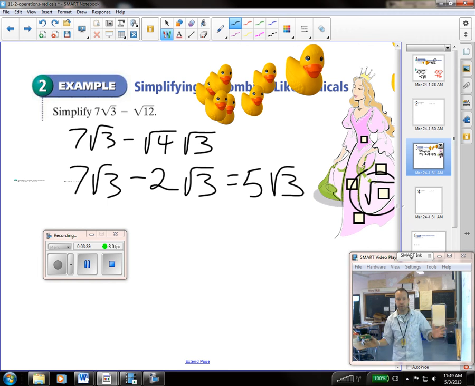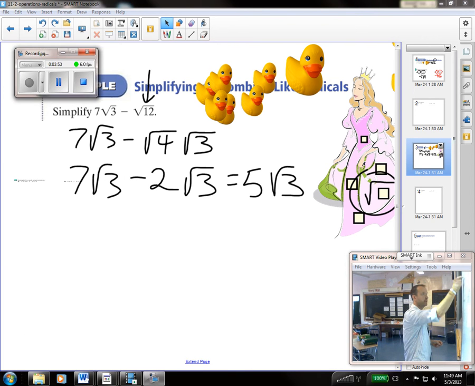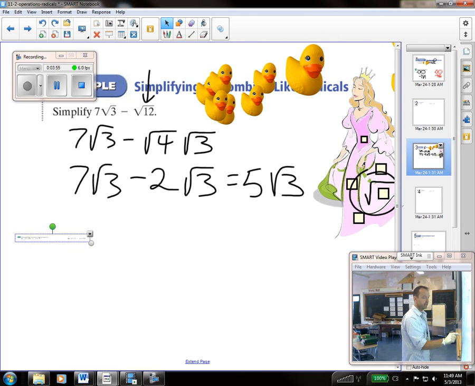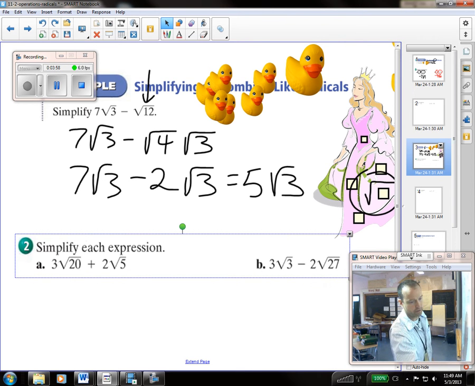So again, before you can combine them, you have to make them like radicals, and that happens when you simplify. If they're not like radicals, you can't put the terms together or take them apart. You can't add or subtract things unless you have like terms. In this case, we're counting radicals. So look at these two. They will simplify. And then once they're simplified, they will be like radicals, and you can add or subtract them. Give them a try. And again, come back and see how they're done.